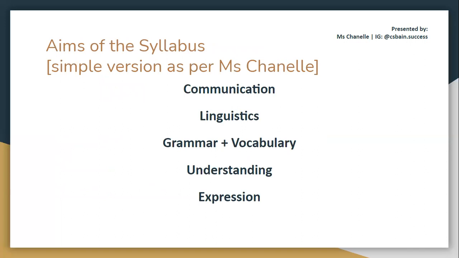Then grammar and vocab. I would say a lot of what we consider grammar and vocab is actually across the board, especially in terms of how you have to respond to the questions. If you've listened to the episode that looked at a quick guide to paper 2 or the quick guide to the entire comms exam, you realize that you do need to have good organization with grammar, because grammar can fall under expression. Vocab as well can fall under expression. However, you still need to be mindful of it. So I separated it so that you'd be aware of it.